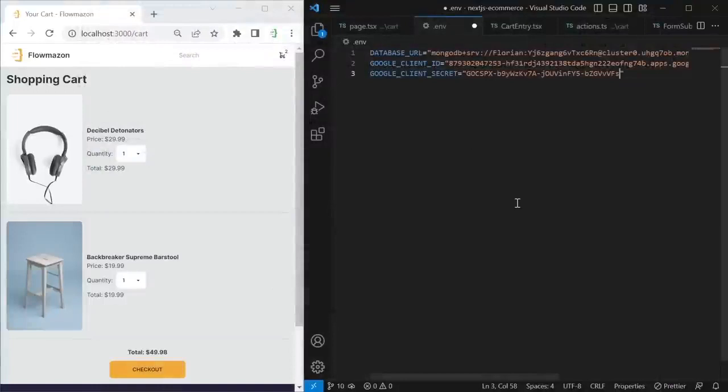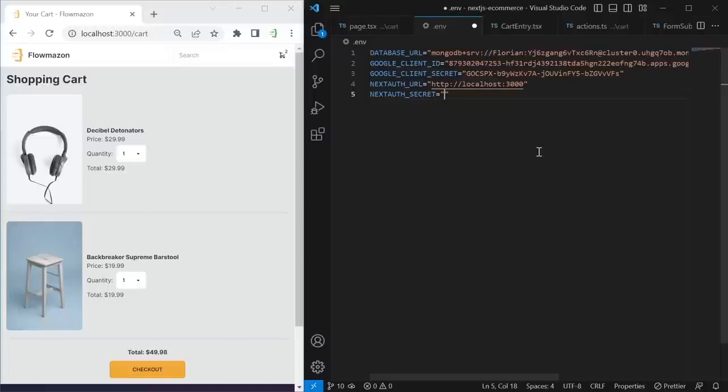There are two more environment variables that we need for Next.auth. The first one is NEXTAUTH_URL, which contains the base URL of our website. And you have to give this variable this exact name with the same spelling, because Next.auth expects a variable with this name. So we set this to the base URL again, http://localhost:3000.